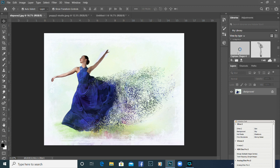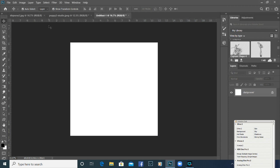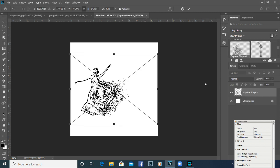And after a few seconds, it appears as an icon over here in the Libraries, where it says capture shape for, and that is it there. So it's a shape at the moment. We want to make it into a paintbrush. Just open a blank document, fill it with white, left click on the captured shape that you've just made, and just drag it onto your layer in your layers panel, and it will appear.